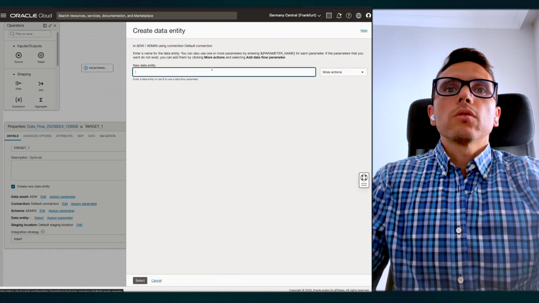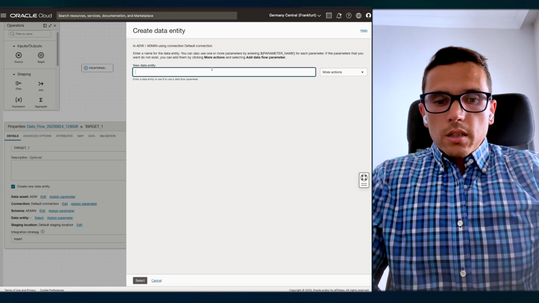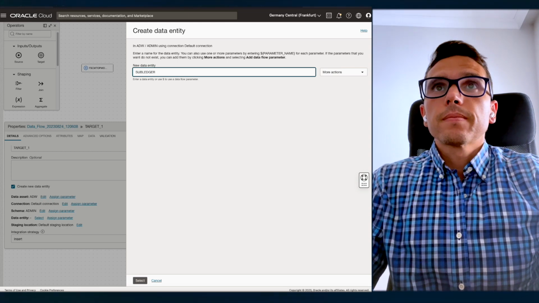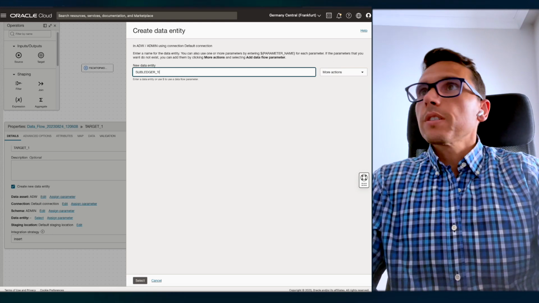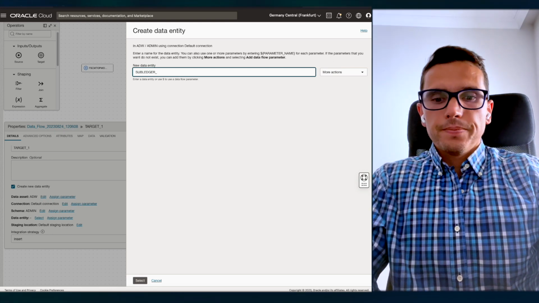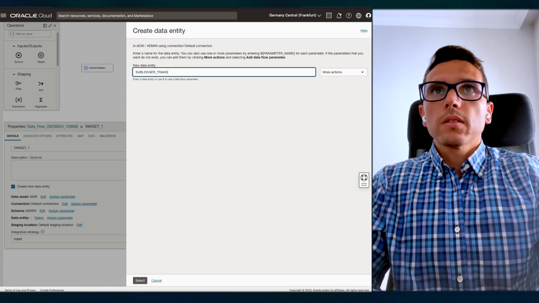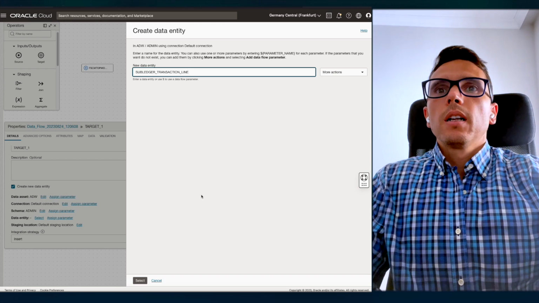Okay, so this new table will be, for example, subledger transaction line. Okay, and I click select.